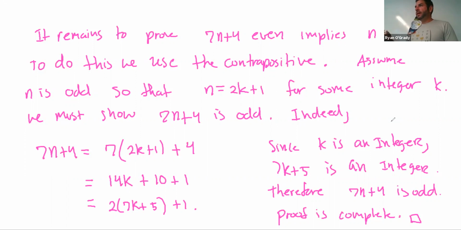Was there anything about our algebra that would preclude that argument from being sound if we started with like -2? So for example, what about -2? -2 times 7 is -14, right? -14 plus 4 is -10. So by definition, that's an even number. So you might convince yourself that it's true for negatives too, right?